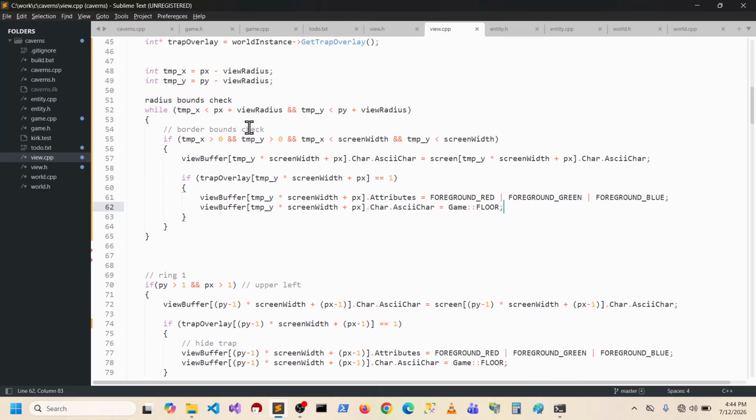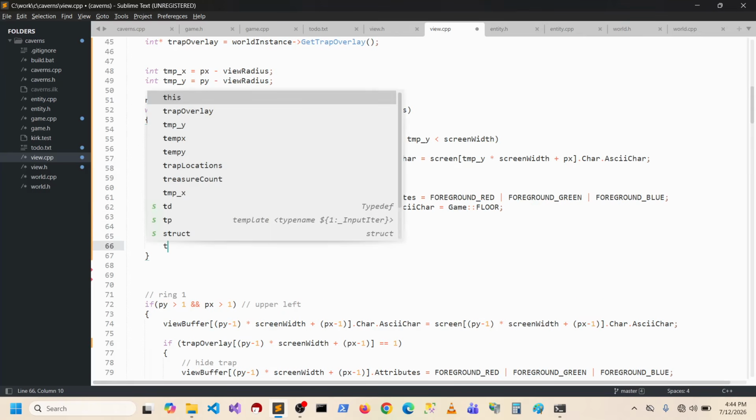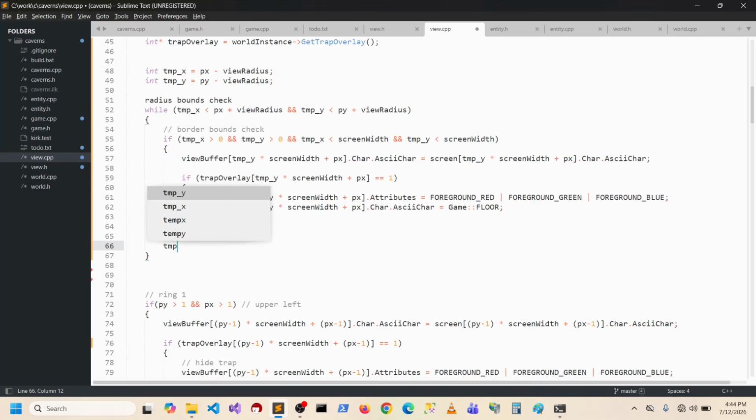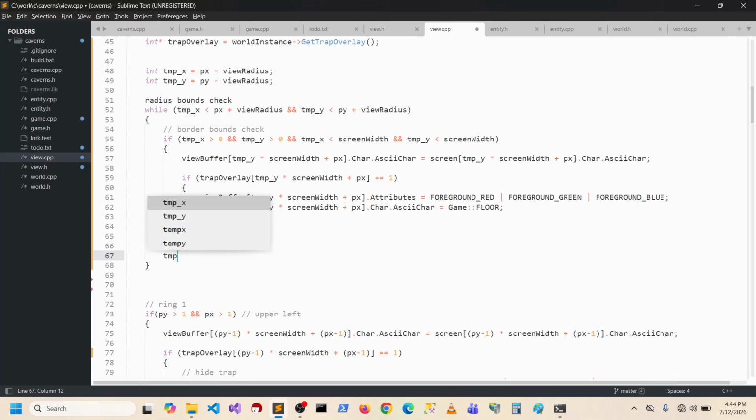And then we need to adjust. So we need to add 1 to temp X. So TMP X plus plus. TMP Y minus minus, no, plus plus. Well, no, we don't set Y yet.